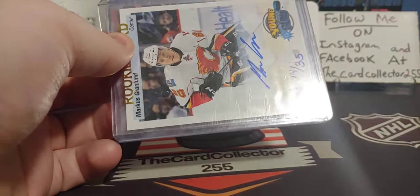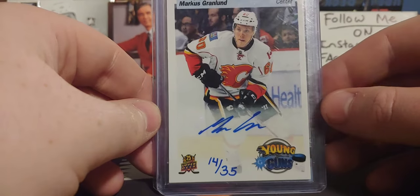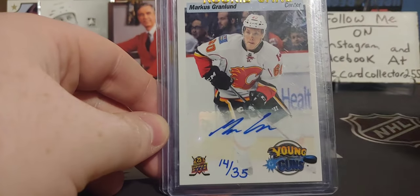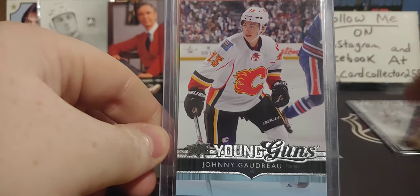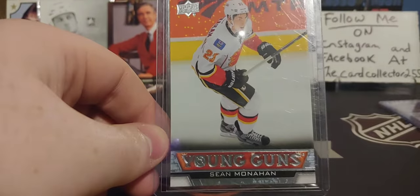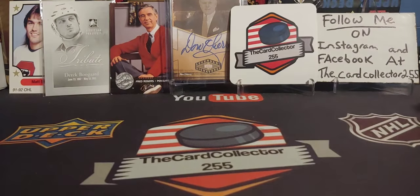This is my local pickups for the week — stuff I picked up locally. We got a Mikael Granlund, no longer with the Flames, and that is his Young Gun auto, the 25th anniversary special autograph out of 35. Next, Johnny Gaudreau — I have a feeling Gaudreau ain't going to be on the Flames for much longer. Maybe I'm wrong, but he's been showing some downhill. And we got a Sean Monaghan Young Gun — definitely one of the best players on the Flames.